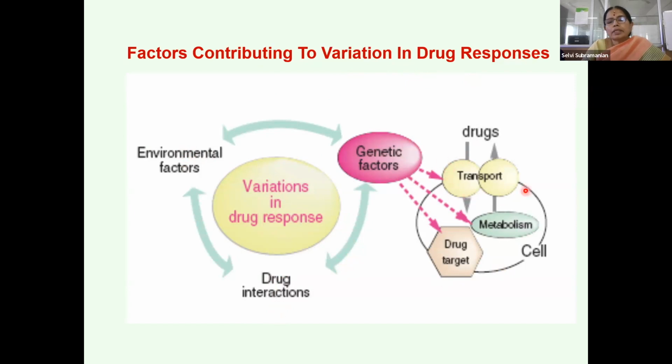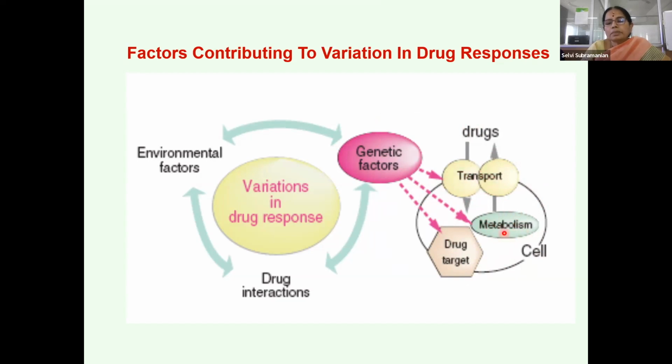The study of pharmacogenomics deals with the genetic factors, which involve three kinds of genes: drug target, metabolism, and transport. Genes that are present in the human body do three different functions. First, it receives a drug, which is the drug target. Then it transports the drug to the site of action, or sometimes after the function is over, it is excreted outside the cell. So that is the transporter proteins which are involved in that.